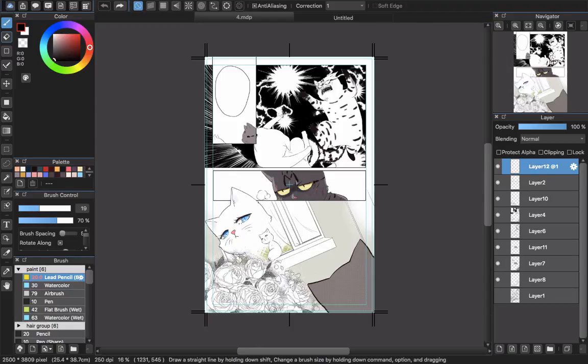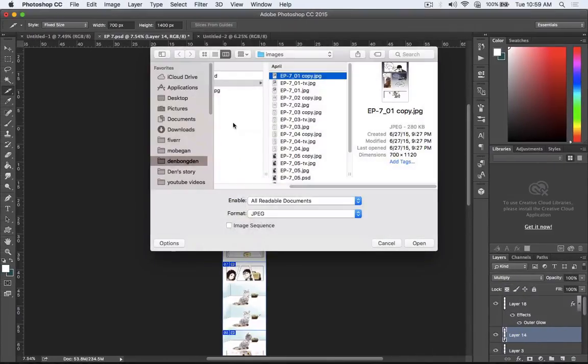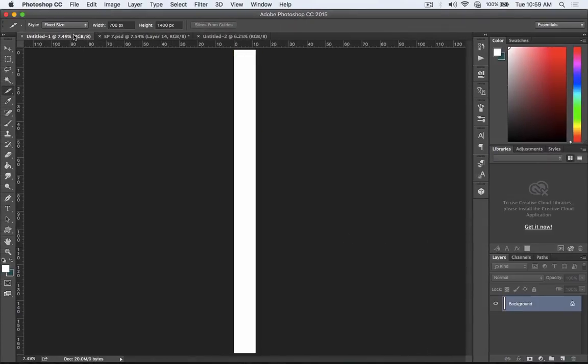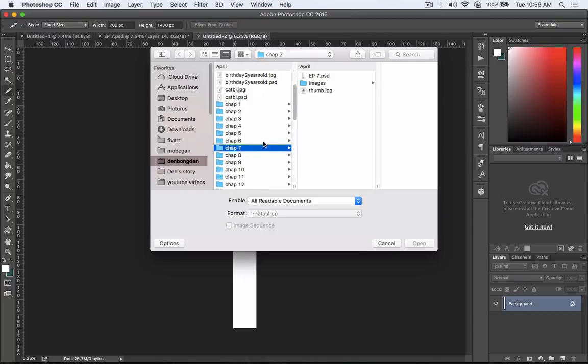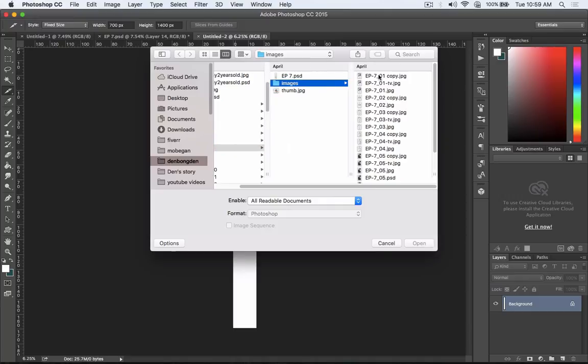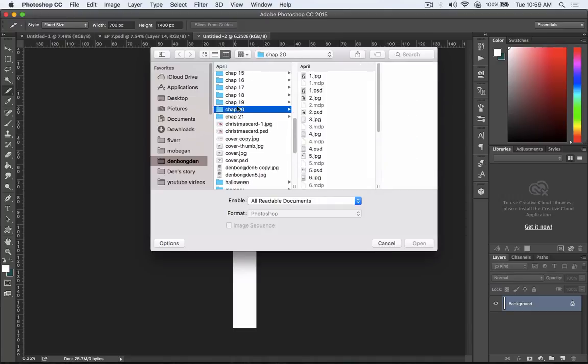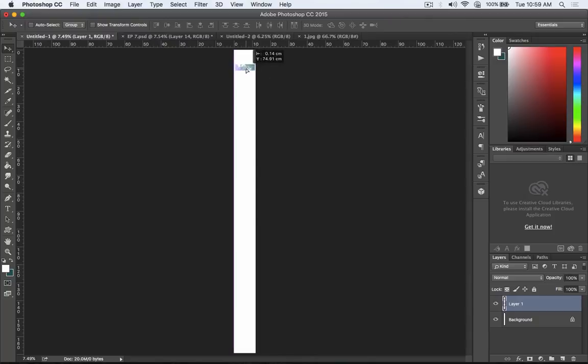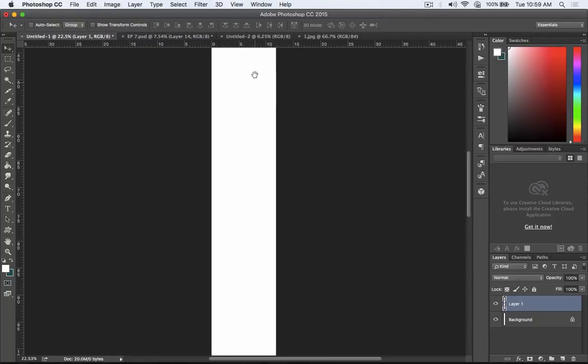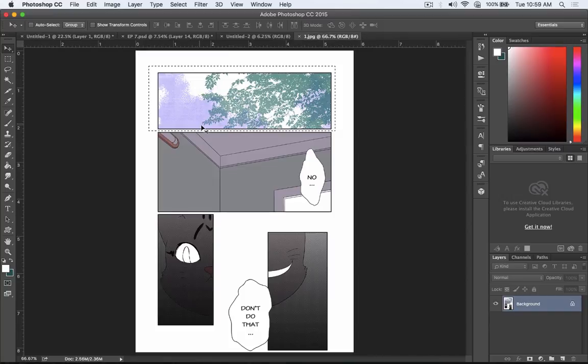And if you work in this page style and want to switch to the long page style like this, it is really easy, because you just need to copy the work with Photoshop, or the same in Medibang. Let me show you. Maybe you have this page-to-page, right? You can use this one, select it, copy it, and paste it like this. Just copy and paste and make the size fit this paper.